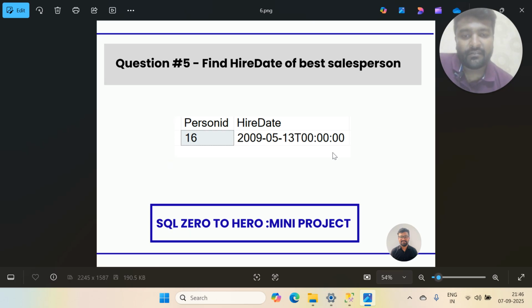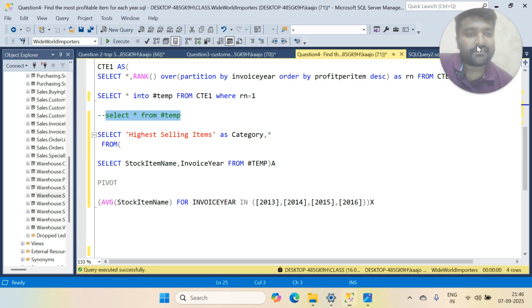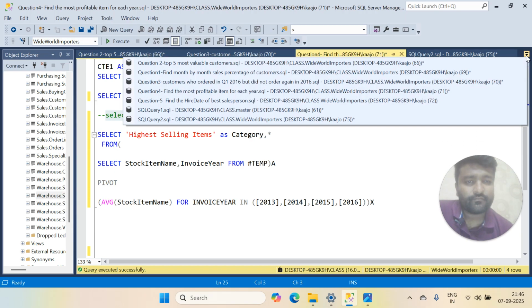Then we have to get the best salesperson probably by some row number or rank, right? Anything is fine. And then we have to join that person ID with some table I have to see to get their hire date. Okay, let's go to our query.